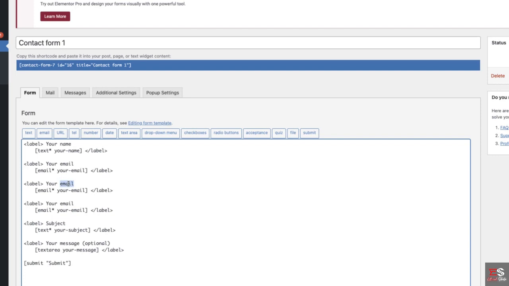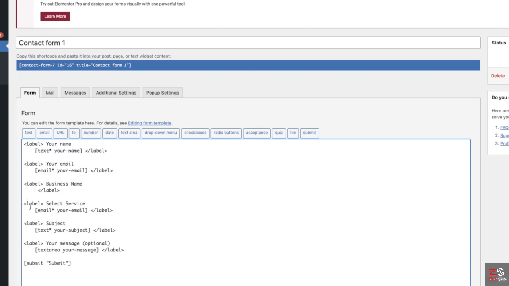Now instead of your email, just add your business name. And then for this, work with select service. All right, and now just get rid of this email tab in here.